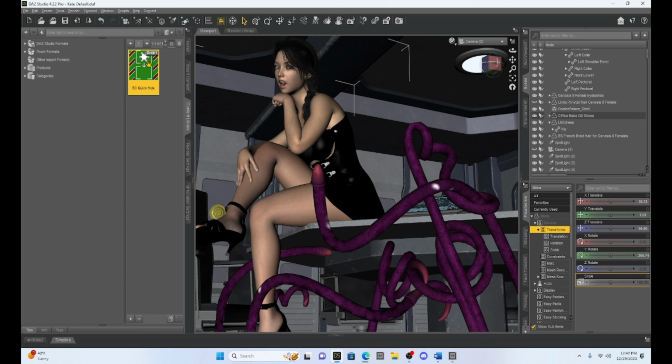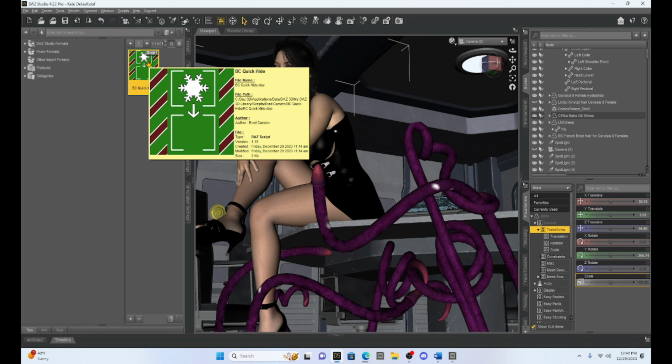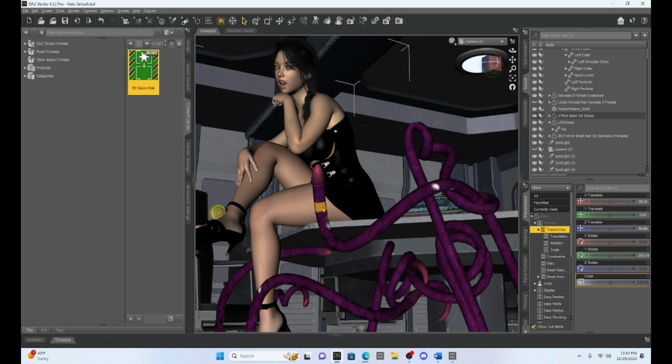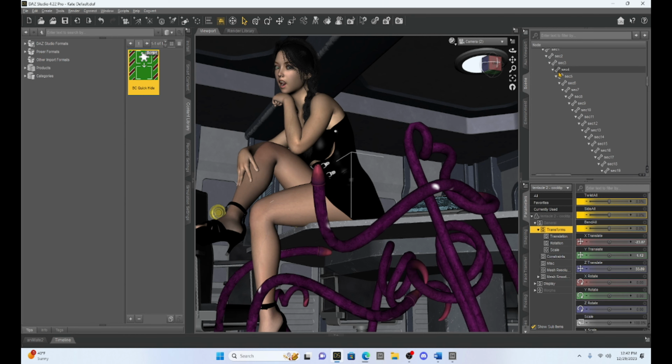Now, what I thought was going to happen, and what I was really hopeful for, is that this script would help me hide certain parts of the object and then keep the others, so I wouldn't have to go and click all the eyeballs. For example here, if I select this tentacle, you can see it's got all these different segments, and each segment, of course, has an eyeball hide.